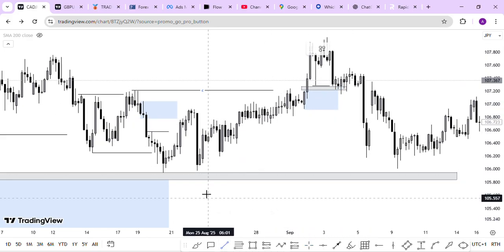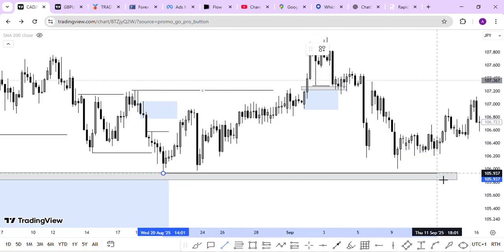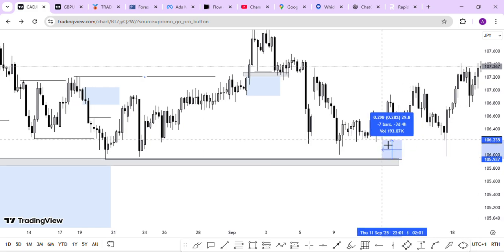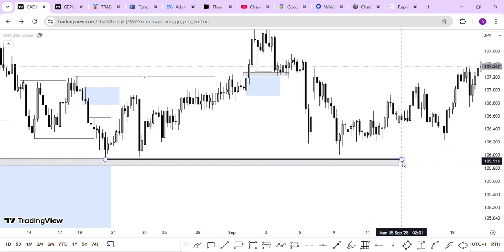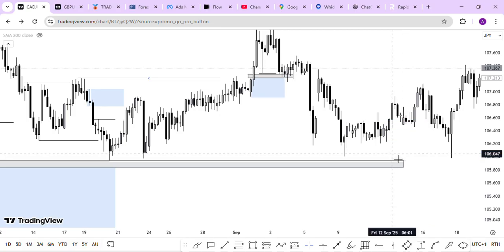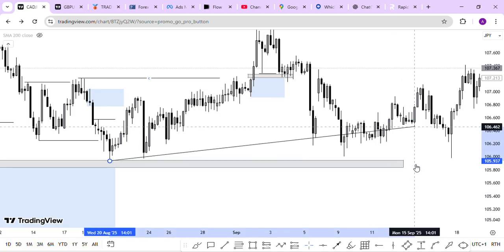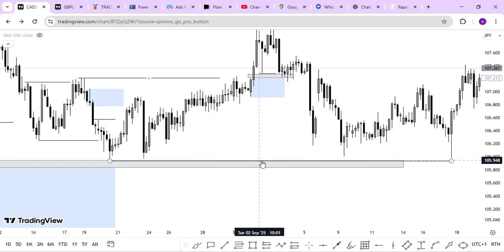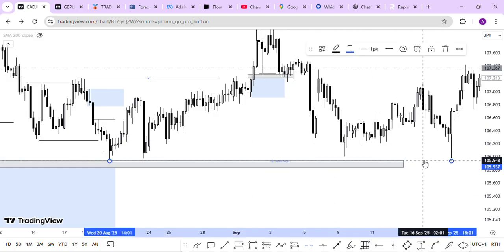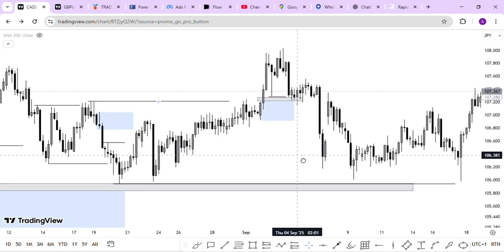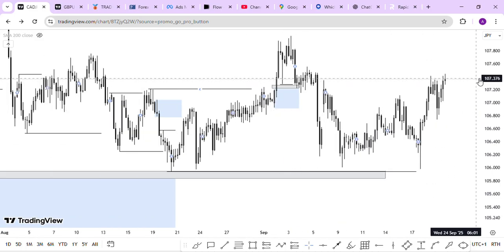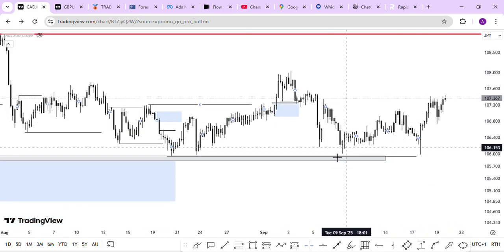So but we don't have POIs below here, but we know that this low must be protected if market wants to continue going up. Because there is no visible POI, you can see, but because market understands that there is liquidity below, and you see how market created the liquidity after this level failed. So you see, after this level failed, market created liquidity to cover this low.